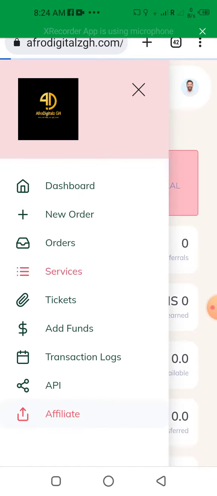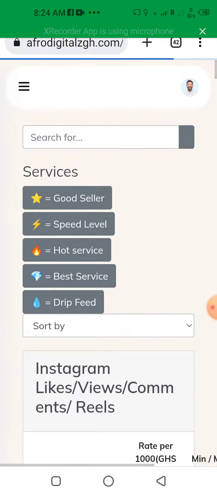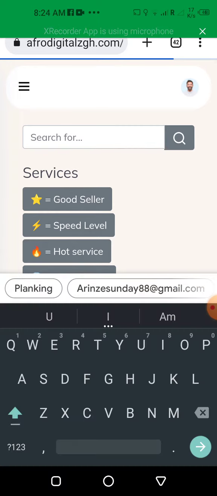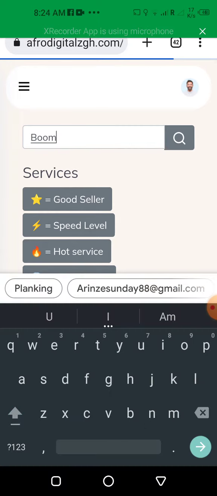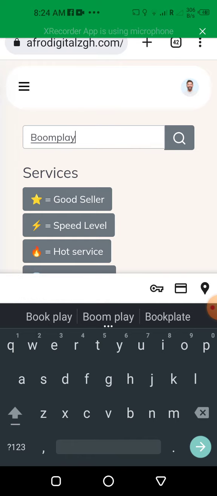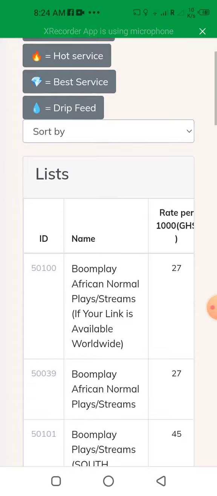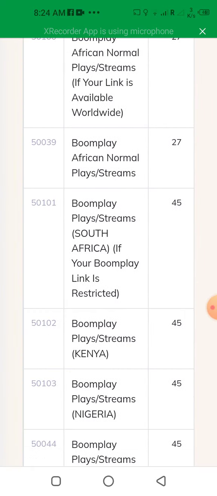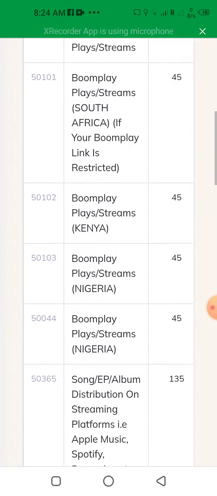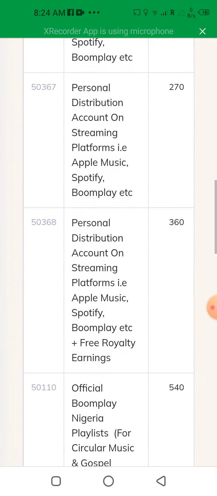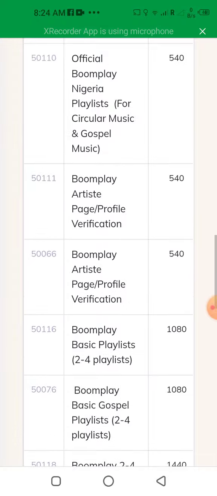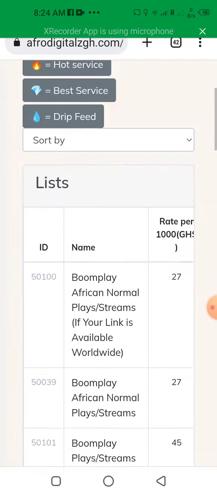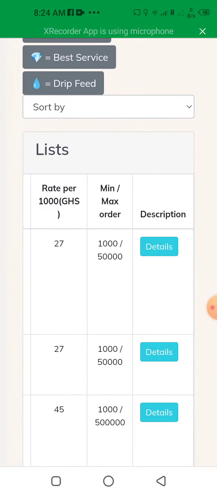So this is the list of all the services that we have on the platform. You can search for any service. If you want Boomplay and want to know what it will cost, you type Boomplay, and it will bring out all the Boomplay services that we have and the cost implications for them. So these are the Boomplay services that we have. You can just check through to see if we have what you want.